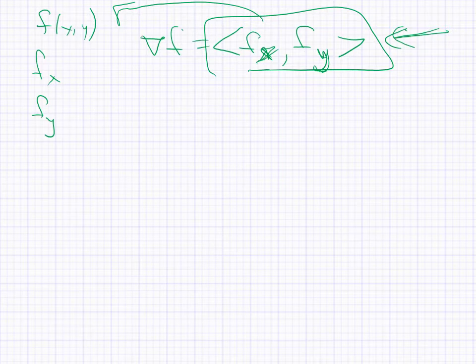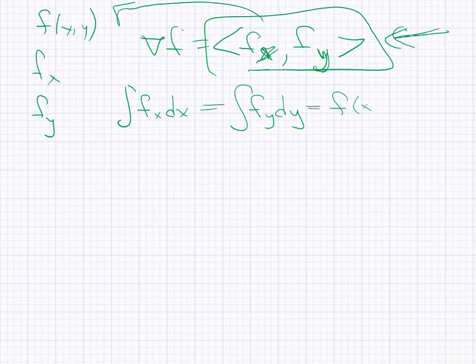And so the way we did it is we said, okay, well, let's integrate this piece right here with respect to x, and let's integrate this piece here with respect to y, and they should both give me the same thing. They should both give me that function that I'm looking for. So let's set them equal to each other in order to build that function up.